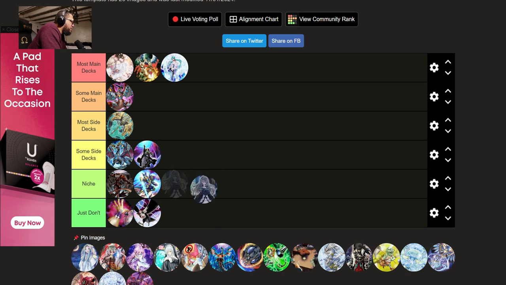Ghost Belle. I would say it's in some side decks, not everyone. Everyone's not really running this card. Like, I think it's an okay card. I don't think it's bad. I don't necessarily think it's good either. It has its concepts where it's good. I saw some of the people in top 32 at the YCS did side deck this card, but it's not in everybody's side deck. So I'm putting it in some side decks. It's a good card. It's just player preference, tech choice.